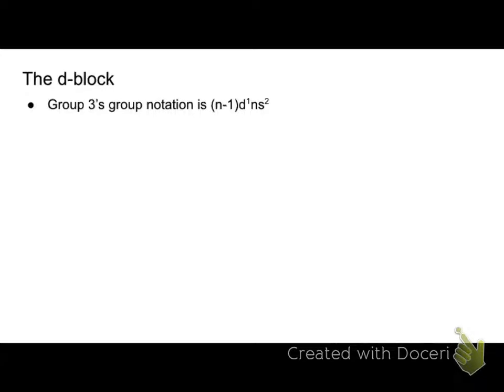So anything in this column, their s orbital is full and they're filling the first one of the d orbital. But the d orbital is always going to be of the previous shell, which is why we have the n-1, right? You fill 4s2, 3d, 5s2, 4d, right? It's always the previous one because it's just slightly less energy. Okay.